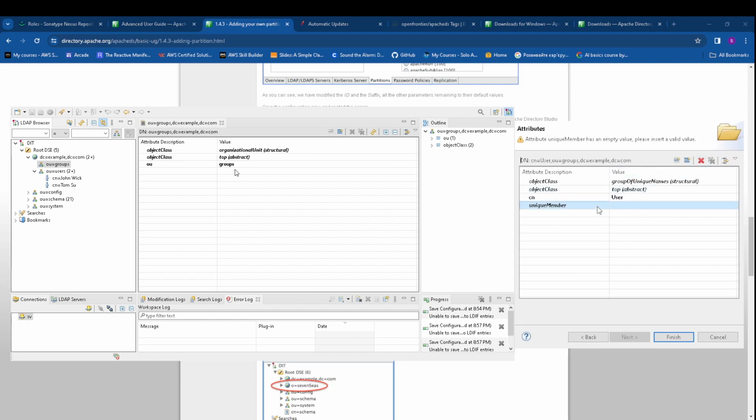Okay, let's add CN equals Tom Su, comma, next OU equals users, comma, and DC equals example, and DC equals com.